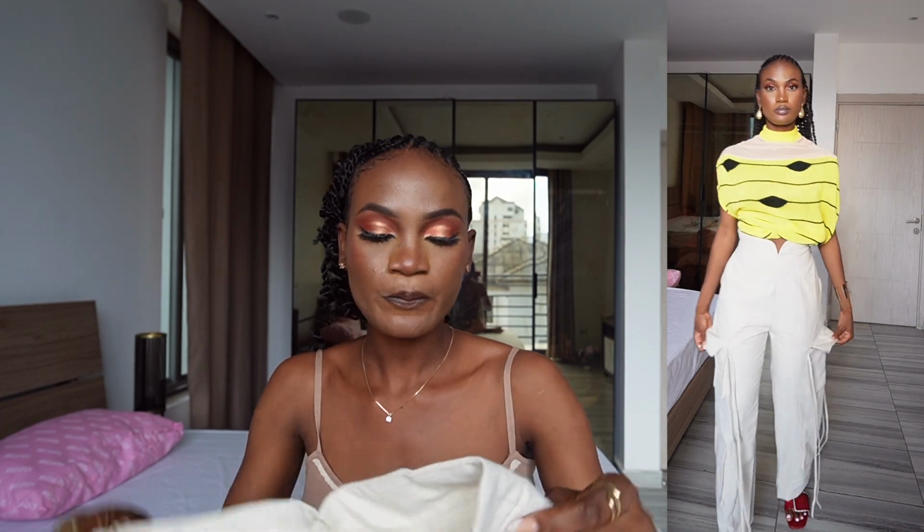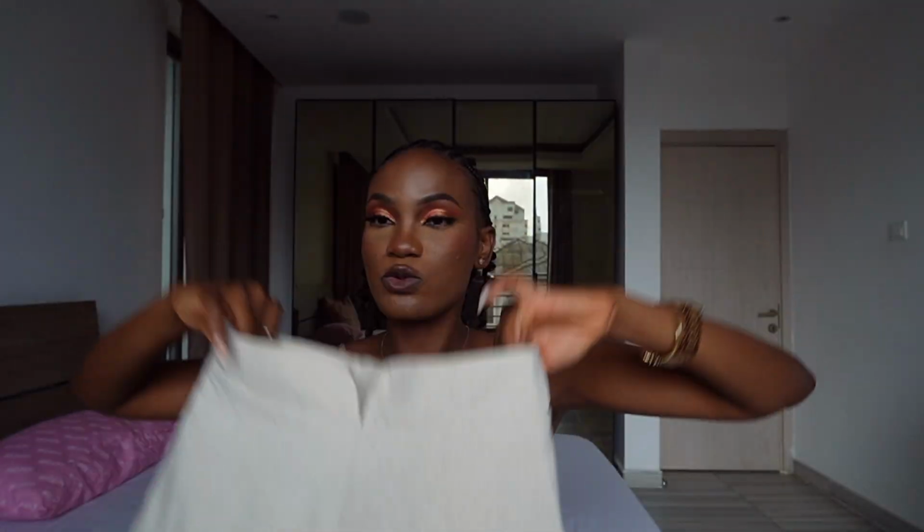So when I saw that, I kept praying that it will come out and it will be the same thing. And guess what? When it came, it was the same thing. Okay. Ouch. The online versus reality was hitting. I love it so much. Now I had to cinch it in just a tiny bit because the waist was bigger than me. However, aside from that, everything else was just perfect.